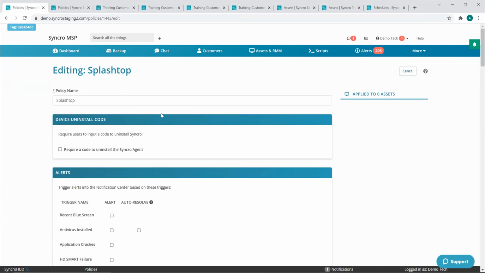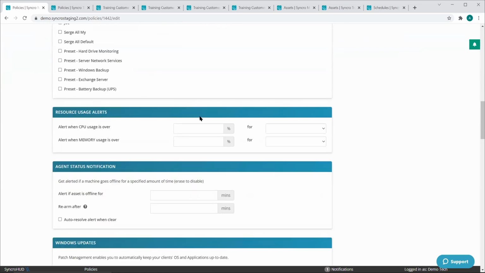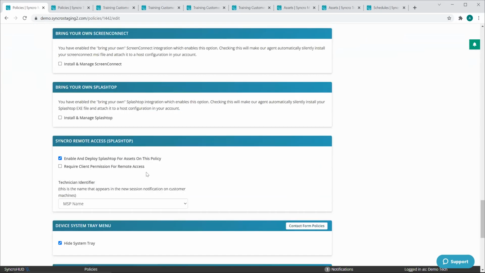This is all that this policy is going to do. But if I want to know by looking at it what it's doing, I actually have to scroll through a whole bunch of stuff that this policy isn't going to do, just to find out the one thing that it is going to do.